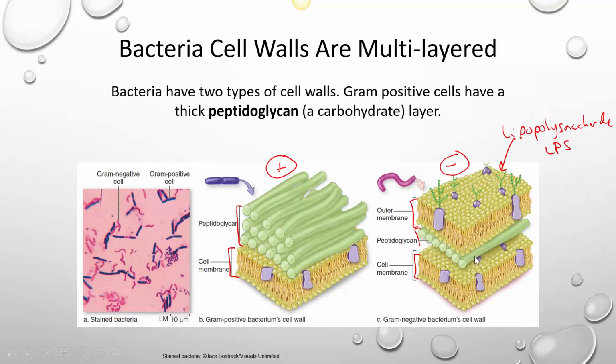Gram-negatives are more difficult to treat because they have this outer membrane that provides for an extra layer of protection. Gram-positives are pretty easy to treat because their peptidoglycan is exposed on the surface. You can design any antibiotic to target that peptidoglycan and successfully kill the bacteria. Although many bacteria are developing antibiotic resistance now, particularly MRSA, which is a gram-positive that resists methicillin, which is a type of antibiotic that's usually pretty effective against staph infections.